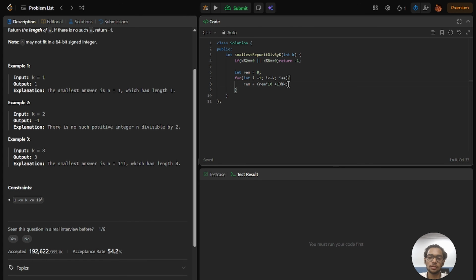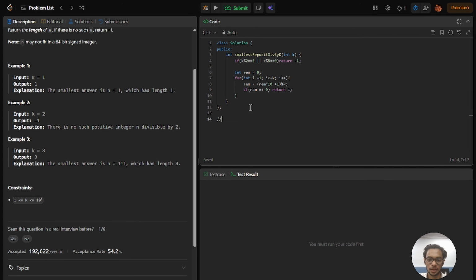Now you can see what I have done here. I have calculated the remainder as always. Like I told you in the previous one, where I had divided 11 by 7, I got the remainder 4. Then I multiplied it by 10, then added 1 for the next step, where it became 41, where 70 was being subtracted as a part. Now I will check if my remainder became 0. If it became 0 anywhere, we will return i, because i will be the length of the number which will be divisible.